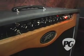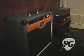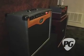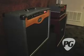It comes in a head format, 112 combo as you see here, or 212, and reverb is also an upgrade you can get. And speaker choices are an upgrade you can get on any of the amps. Tell us what you want, and we'll quote it for you. They're built to order. It's not something that we have on a shelf. They're all made to order, hand-wired for the individual.